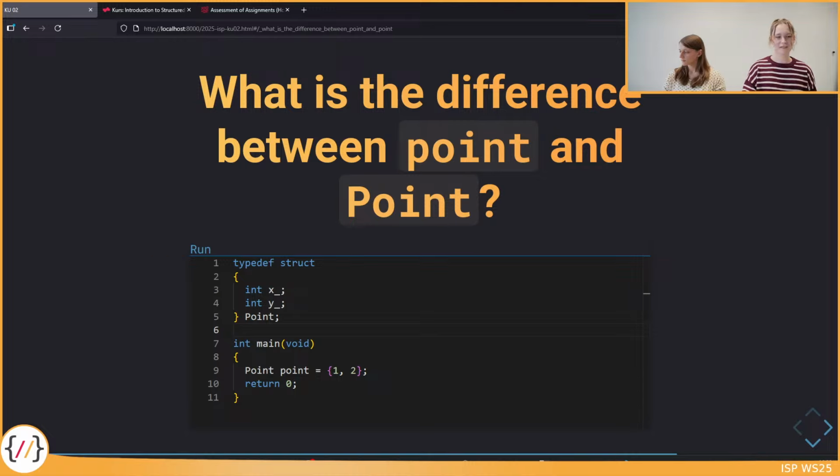Maybe I give you some seconds. Yeah, already two good comments. So Point with the big P is the data type, like an integer, and small point is the name of the variable. And it is important not to confuse them.